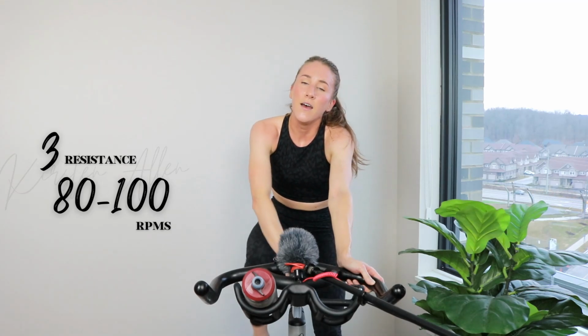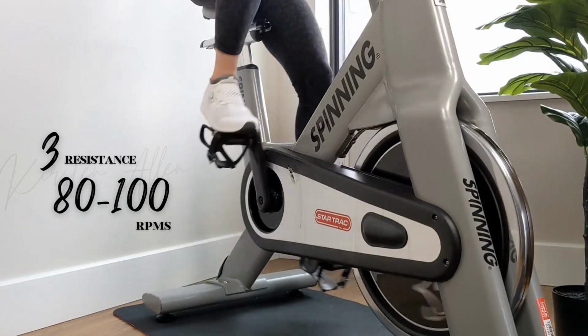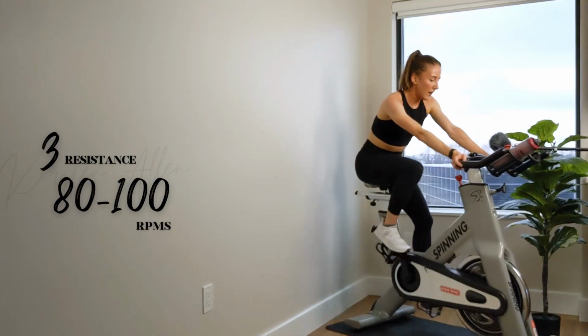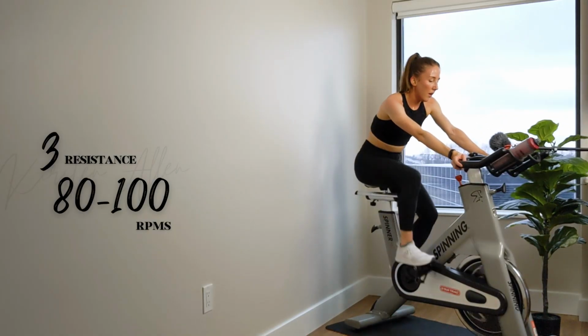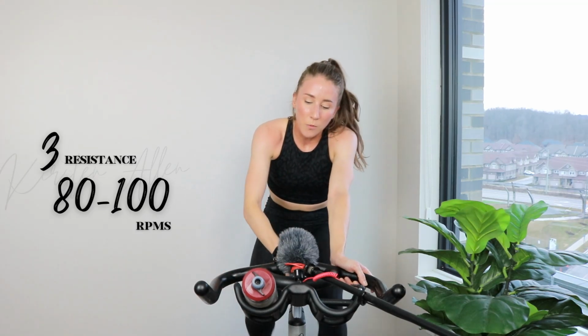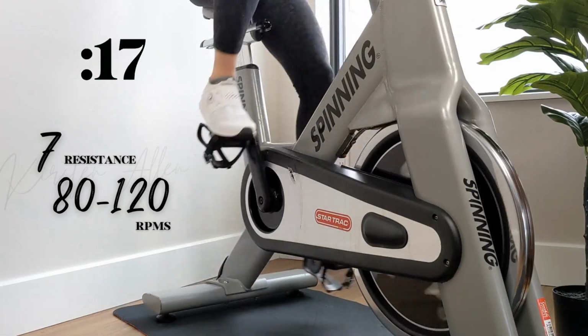Ten, 3, 2, 1. All right, in the saddle for the next 60. We got 10. Level 7 power sprint. Three, two, one. Find your seven. Sprint it out.